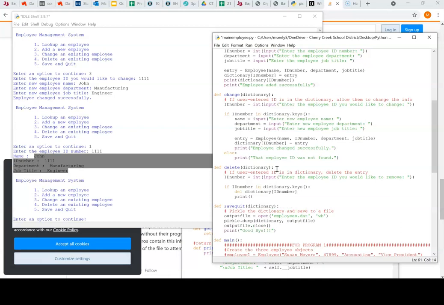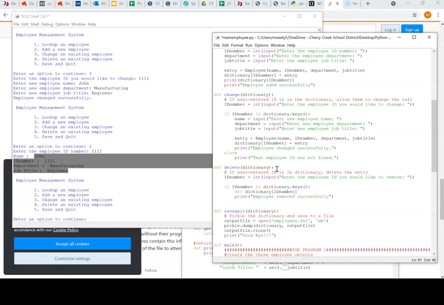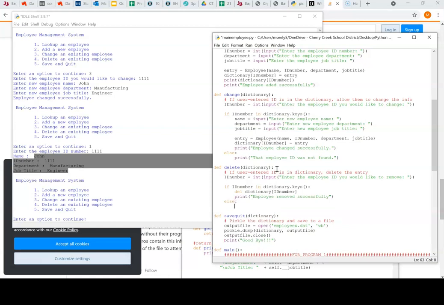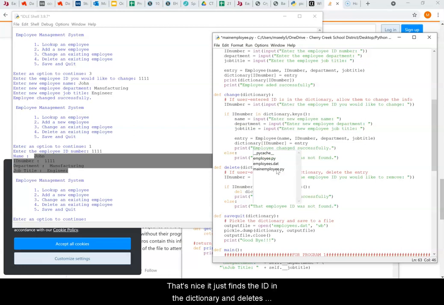Print employee removed successfully, else print that employee was not found. So that's nice. It just finds the ID in the dictionary and deletes it.